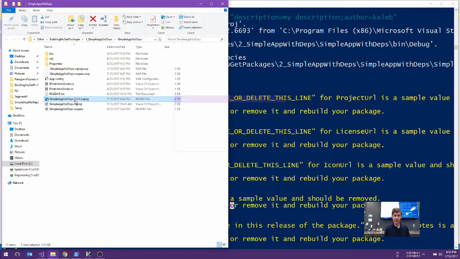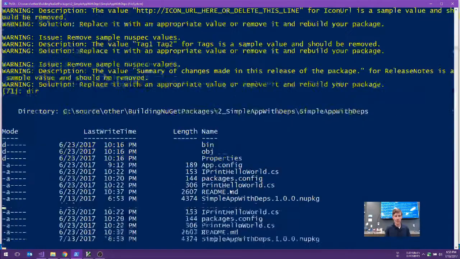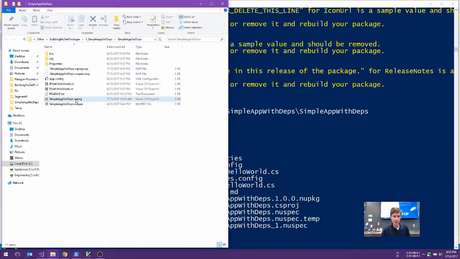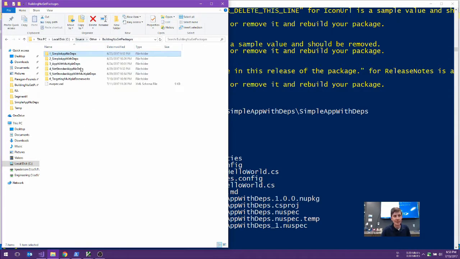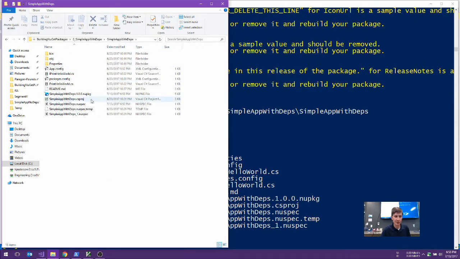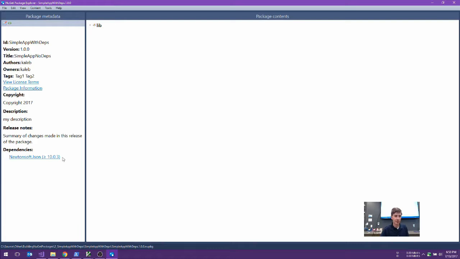So let's delete that. And now I'm just going to rename it in here. So, no, that's the wrong one. With deps. Okay. So even though it did not specify the dependencies in that nuspec file, it is going to use that CSproj file to pick up that list of dependencies. And also note that it even picked up the version for us. So if we update those NuGet packages and we generate, it takes care of that. So we don't actually have to maintain that full nuspec file ourselves. That's one of the benefits of targeting that CSproj file.